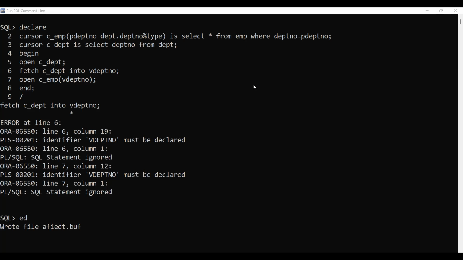Let me declare the variable. I need one variable for V_department_number, which will be department number percentage type.